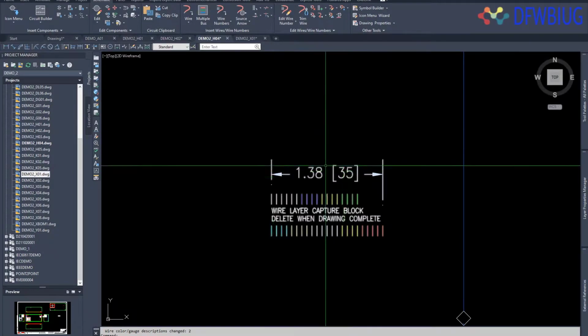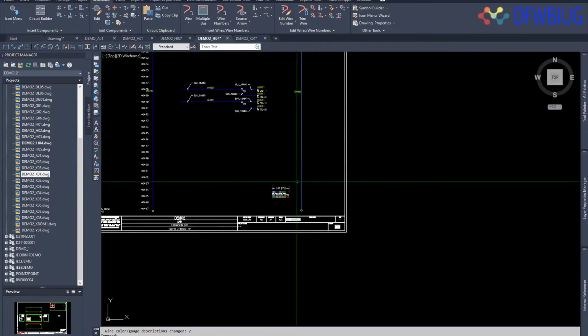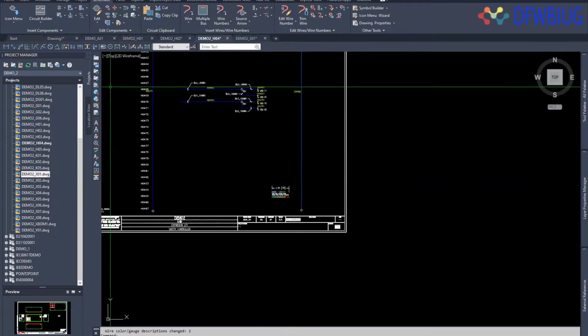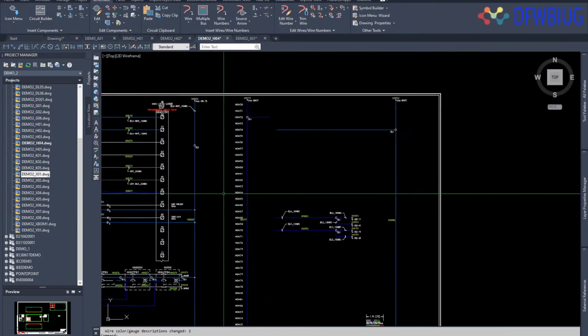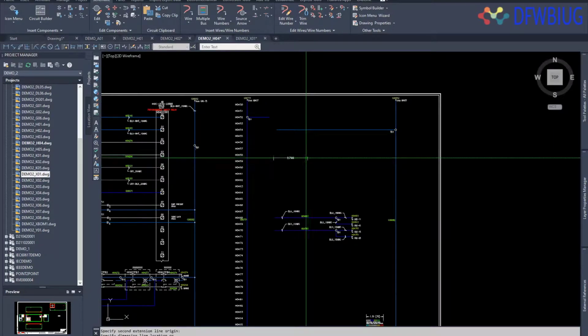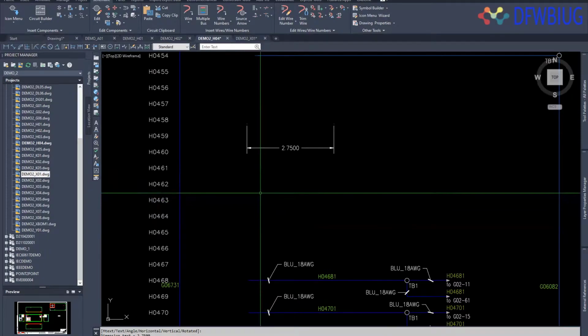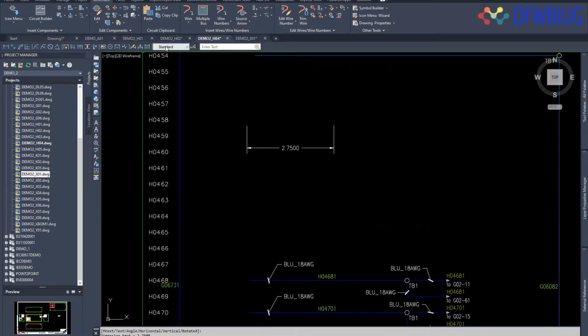Now, the reason I mentioned the dimension style is because if I'm in this drawing, I don't know who worked on this. I don't know how they did a dimension on it. Let me just throw that. That's not what I want to see. That's wrong. I used metric and I use two-place decimal.